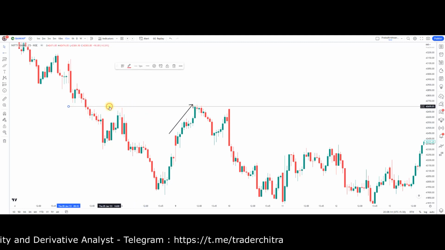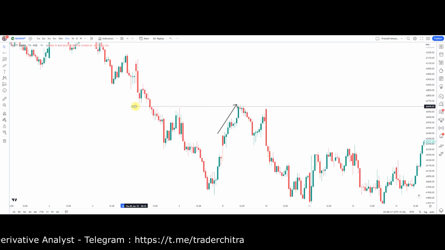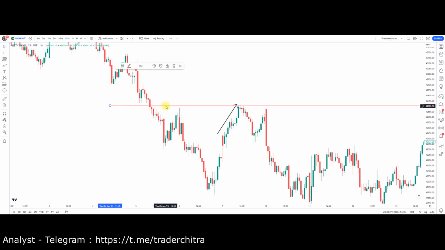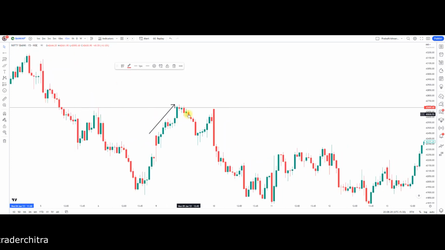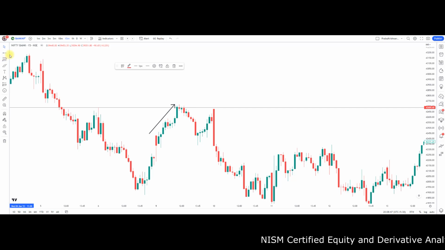So we have to find the resistance and support. I have identified the resistance. We have a major resistance at this particular zone because here we can see this red candle, the rejection candle of the previous day 9:15 candle. We got a rejection from here and the price is continuously moving in an uptrend, and at the resistance level we got a small red candle. This is the green candle. This green candle body is long and we got a very small red candle. This is called the Harami candlestick pattern. So below the low of the red candle, one can enter into the short trade.